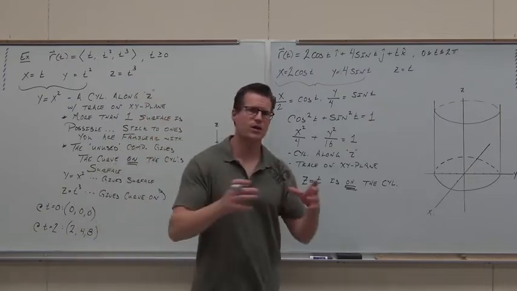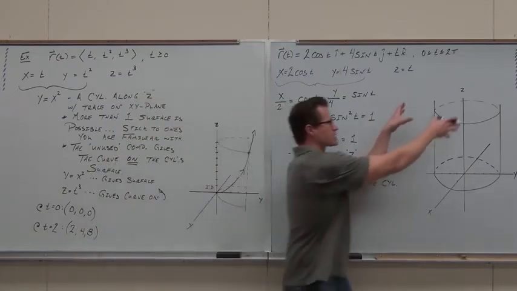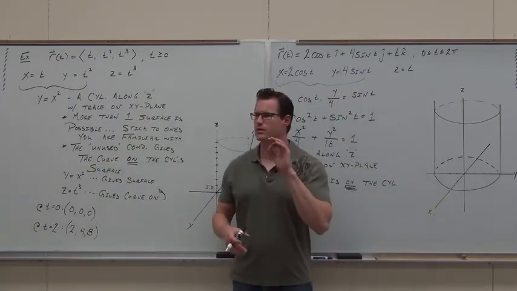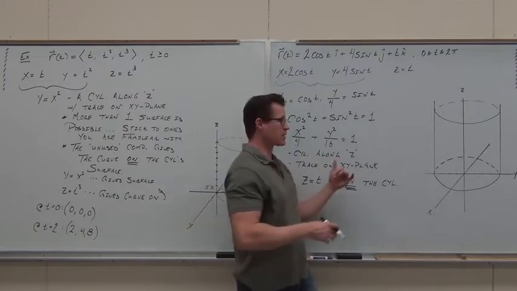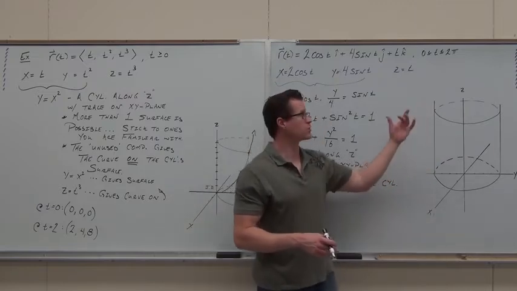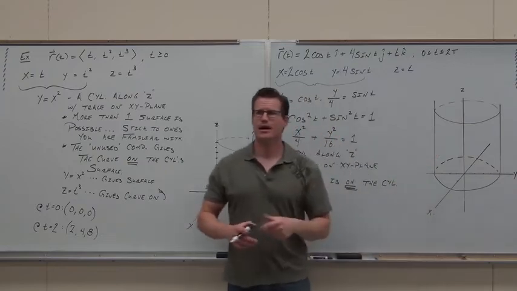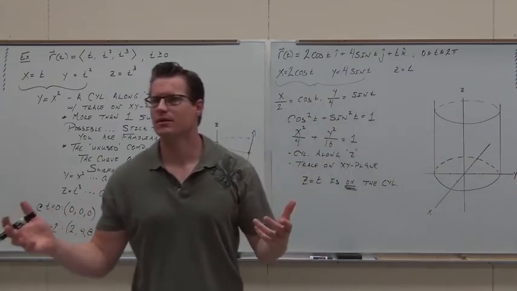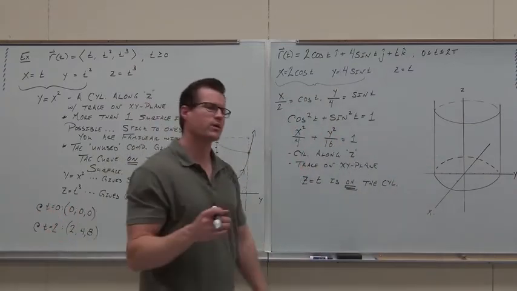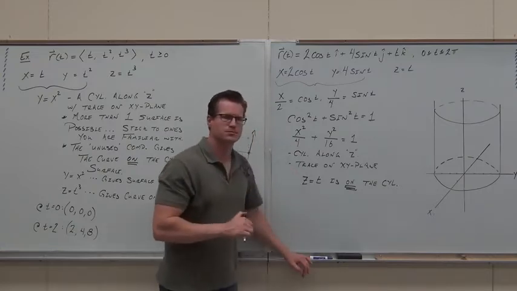So right now, this is why we do it this way. We do the cylinder so we don't got to worry about how that curve is taking shape. We know that that curve is going to travel along this cylinder for a certain period of time. Now, how we do it, just plug some points in. Plug in some points. What's one point that you would definitely plug in right now? 0.